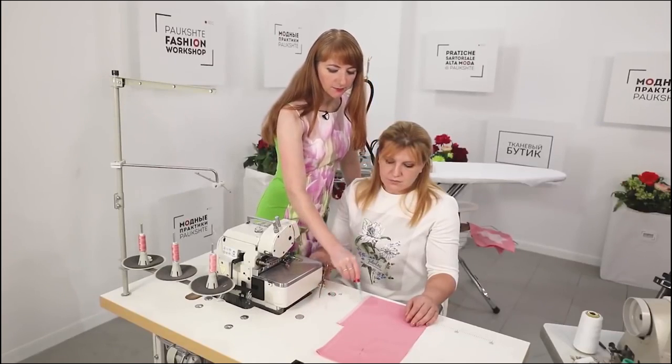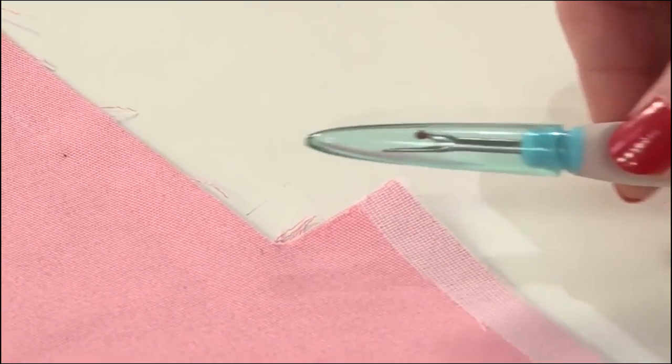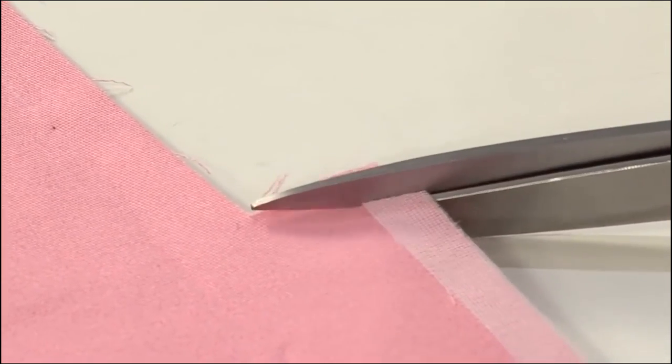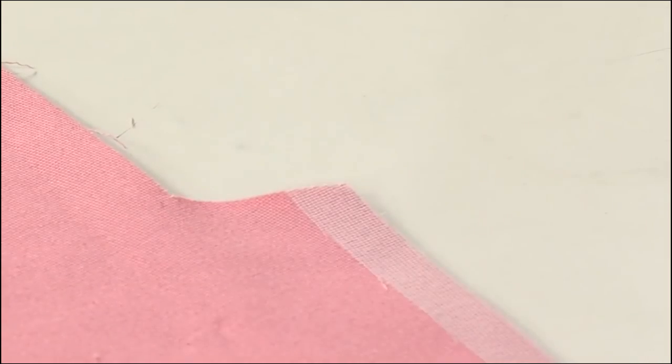After that, we need to edge this side with an overlocker. In order to stitch the angle, Natalie is going to cut it. She's cutting about 1.5 cm. It should be done for us to be able to stitch this edge with an overlocker without any problems.